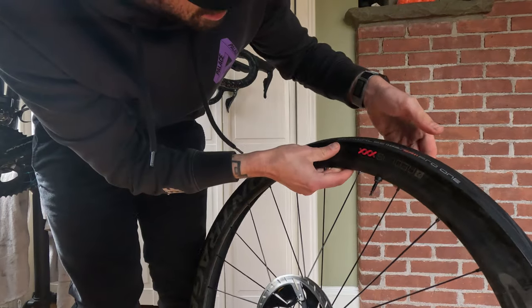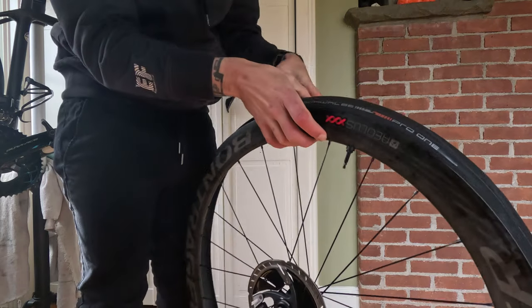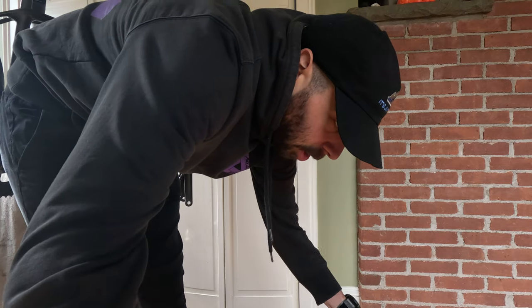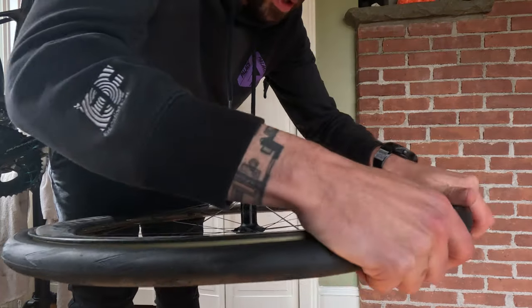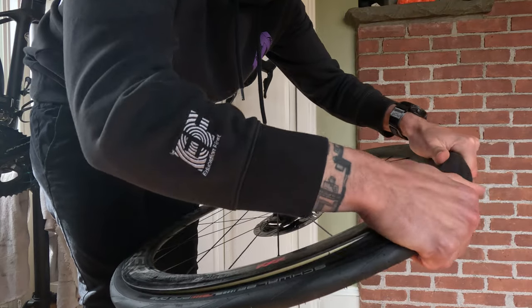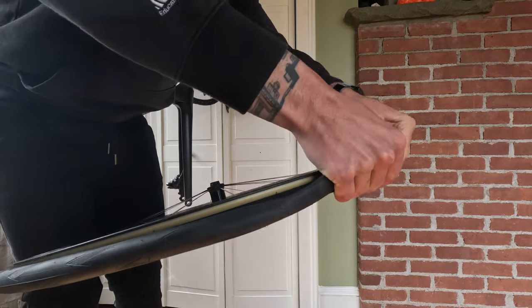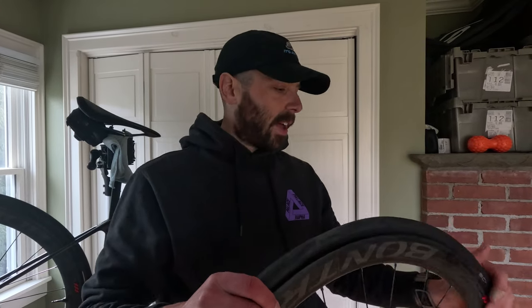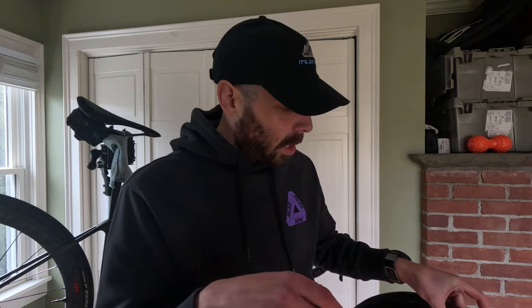Making sure these labels are lined up — it's really not the most important thing in the world but it matters to me. I like to have everything centered up. Now we'll put the other side on, because once you have both sides on it's hard to wiggle the tire around. I like to do the logo lining first. I like to put my sealant in through the valve because it's less messy, but you do have to get both sides on first. Let's see how hard these Schwalbes are — I've never used them before. Pure finger strength — boom, just like that, easy! Much easier than Continental GP 5000s, which are so hard especially the tubeless ones.